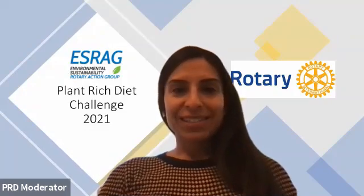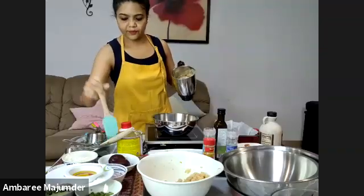In our house, we use a little bit, like 1/8 of a teaspoon of baking soda with our chickpeas to help cook them a little more quickly and make them a little softer. And for anyone who has an Instant Pot, it's actually really great too. You can soak them overnight, but they take maybe 35 minutes to cook in that Instant Pot. So just another way to cook them.